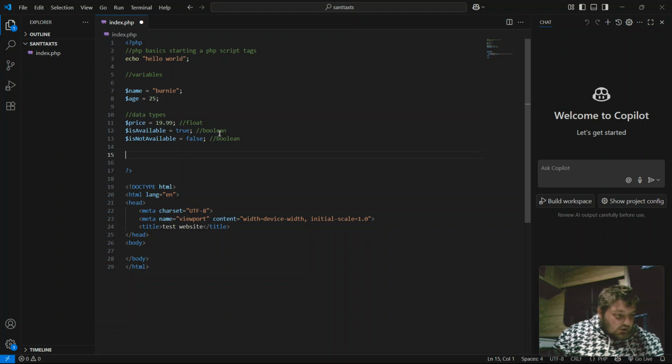Okay, the next one is a string. We've already done some strings. This here is a string, and this has a bit of concatenation.